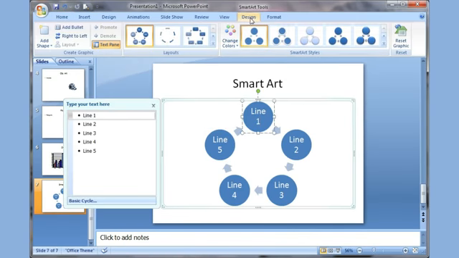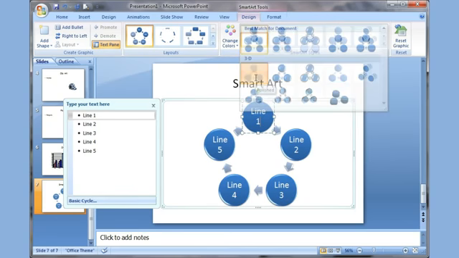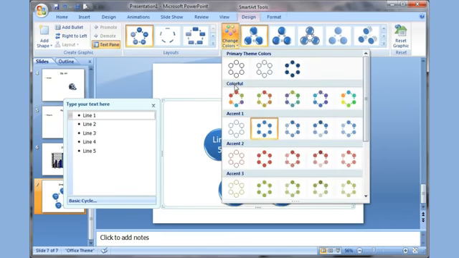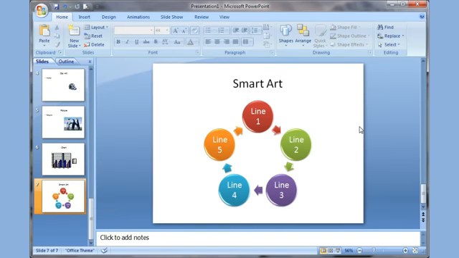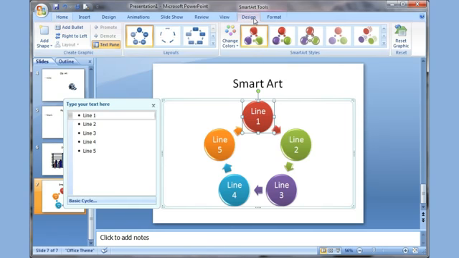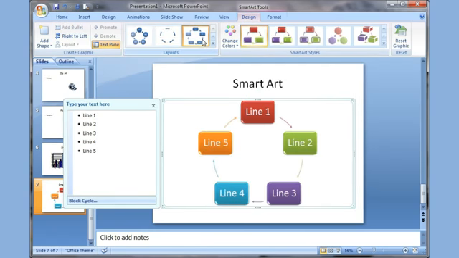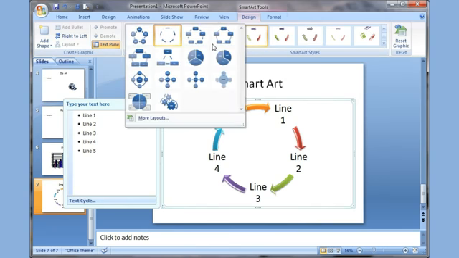And there are the tools for it that you can use to pick different designs. They also have color options. So they made it very nice and easy to do this. I can click here again, and you can even change it to a different design. They have lots of options here that you can use.